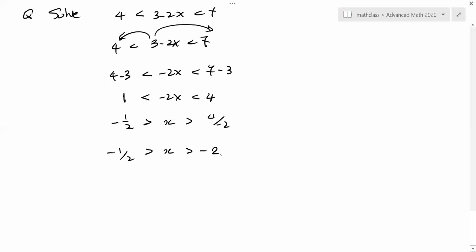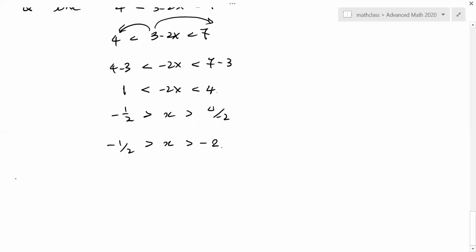Now, after you solve this inequality, suppose you cover up x in the middle. Does this make sense? Yeah, negative 1/2 is greater than negative 2. Then you can see this should be the right answer. So James, if you got the answer the first time, you just cover the x to see if this is still true or not. If you forgot to change the direction of the inequality, then it becomes negative 1/2 is less than negative 2. That's impossible. Negative 1/2 is larger than negative 2. So then you see the answer is wrong.